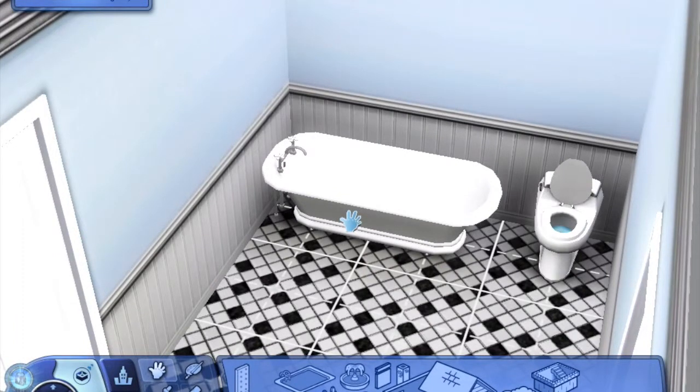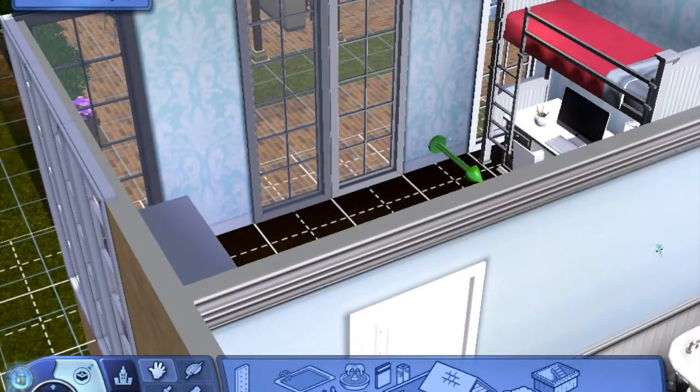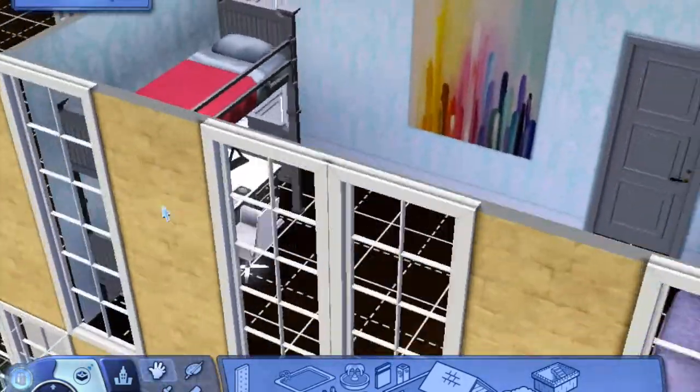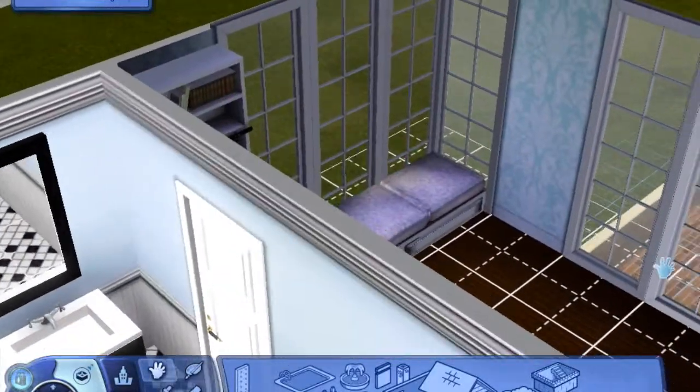You leave your girl products all over the bathroom. Anyways, there's this bathtub here that I think looks really nice. It looks really clean. I don't know why the Sims gurus can't just do nice, clean bathrooms. I don't know why that's such a struggle for them. Anyways, so then you go in here, and I pictured a really mature female child living here.